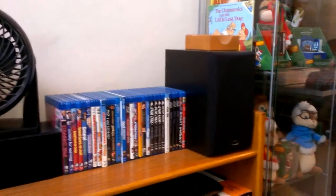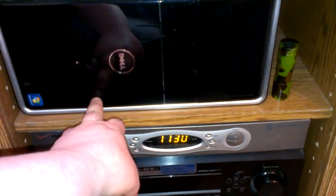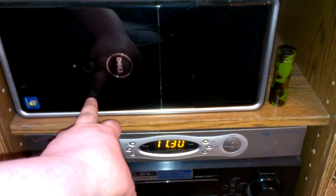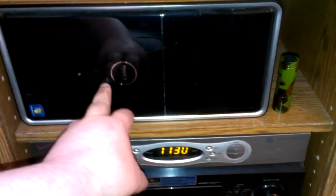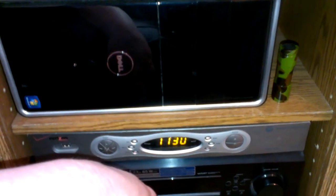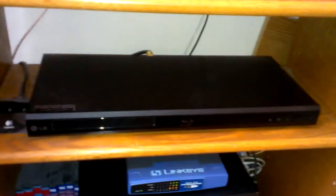Yeah, so that's about it. That's my home theater setup. Let me go over how I have everything hooked up real quick. The computer here is a Dell Core 2 Duo. This is actually hooked up via optical cable, fiber optic, to the stereo. And then I have the cable box and the Blu-ray player hooked up using digital coax cable. I'll take a minute to talk about that real quick.